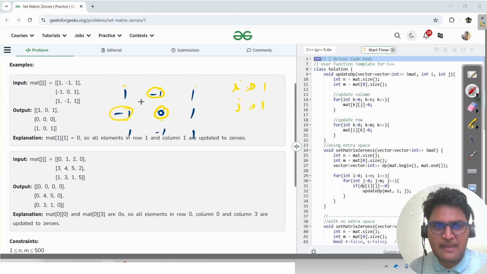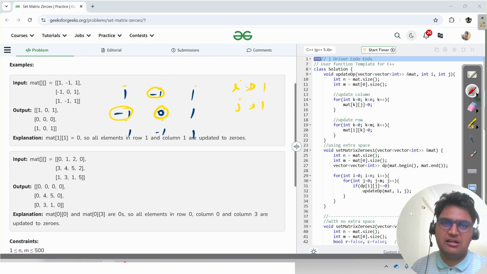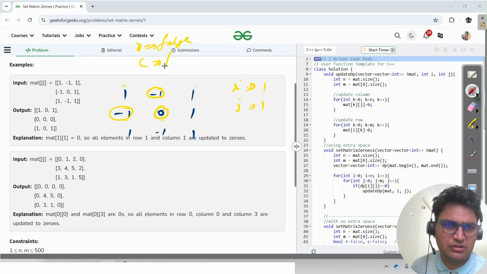The second thing is, I will keep track of the 0th row and 0th column. If there is any 0 in the 0th row or 0th column, I will keep track of that separately. So for that we can say, for example, row to false and column to false initially.